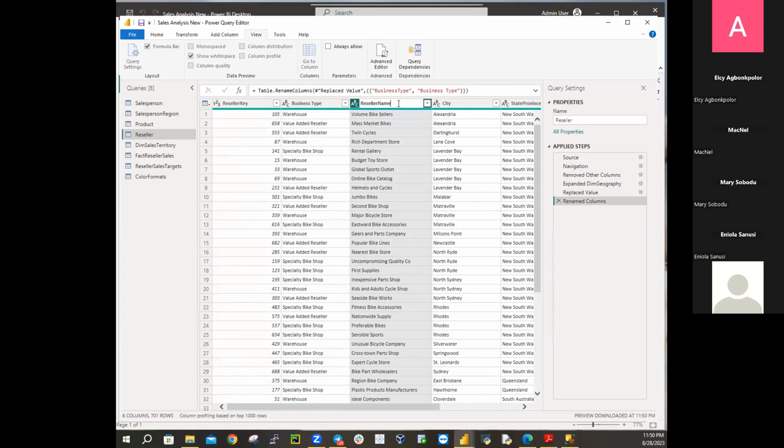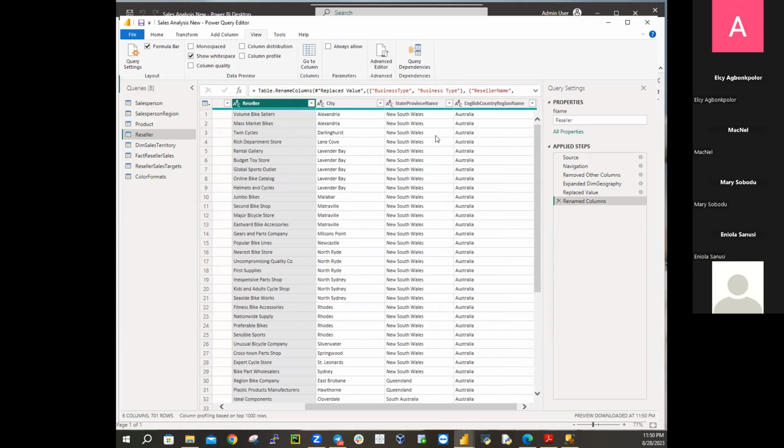Remove the name there. Reseller is reseller, there's no point for name. I'm okay with city. I have a column called state province name. I just want to call it state-province. So remove name, state-province and press enter.